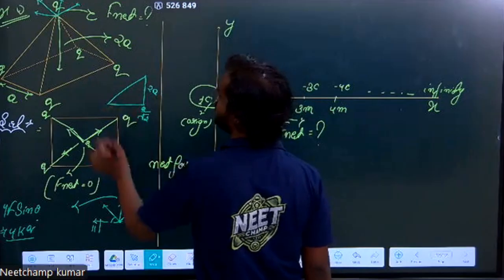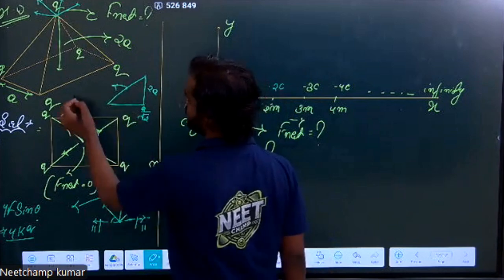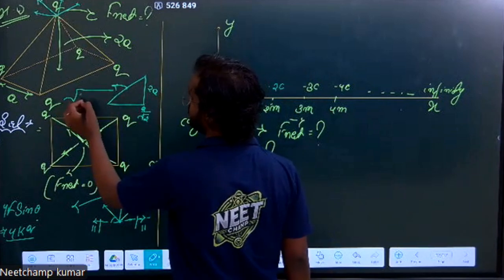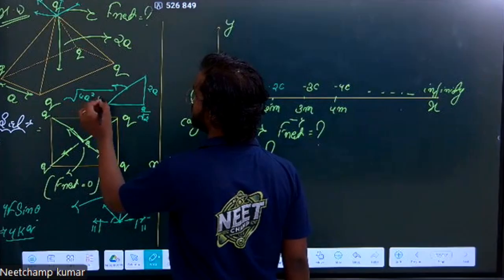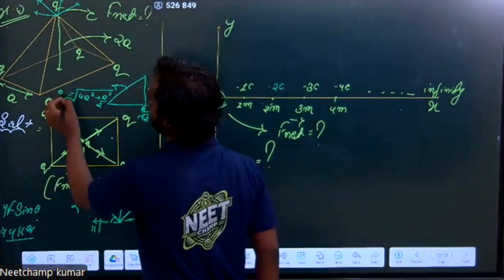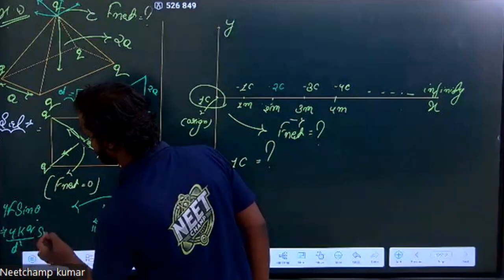Now you can calculate this height, right? We can calculate this height by Pythagoras theorem. How much will this be? This is 2a squared, 4a square, plus a square by 2. So this is our distance. We can call this d, and we can put this value here. So it will be kq square over d square times sine theta.